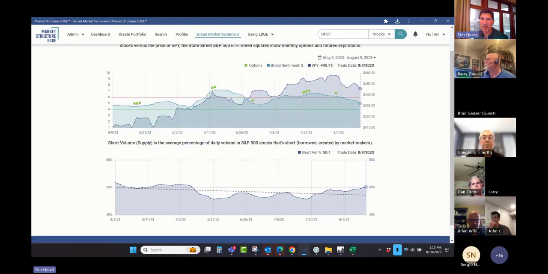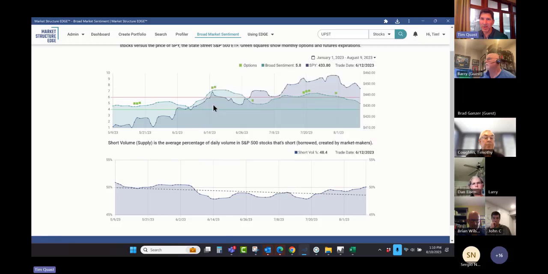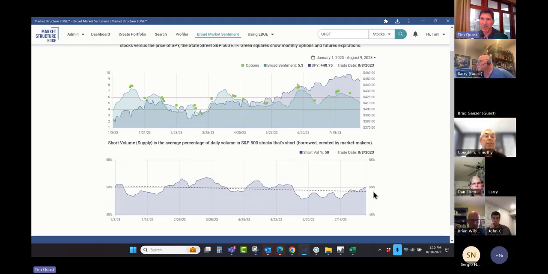But if you look back historically at these levels, the high levels of short volume, just year to date even, it's better to even go back further. But see how high our supply side is? This was tough for stocks that really struggled with high supply. Here was the worst time when supply was way up here at 52%. And then it declined. The market recovered very nicely out of the banking crisis.